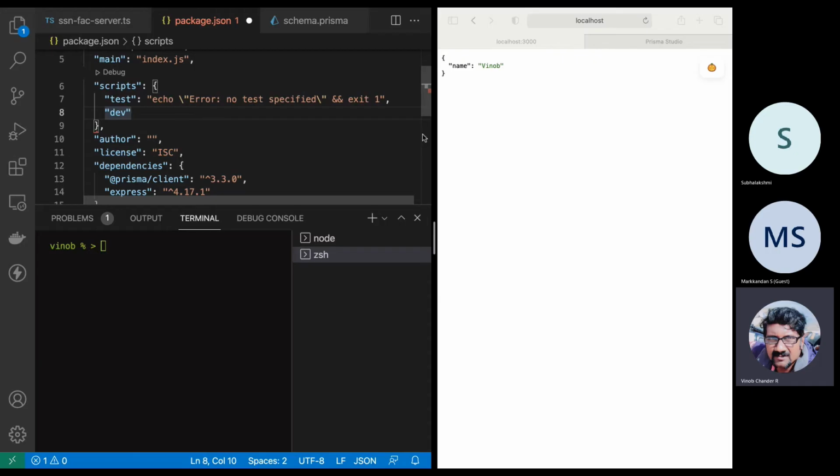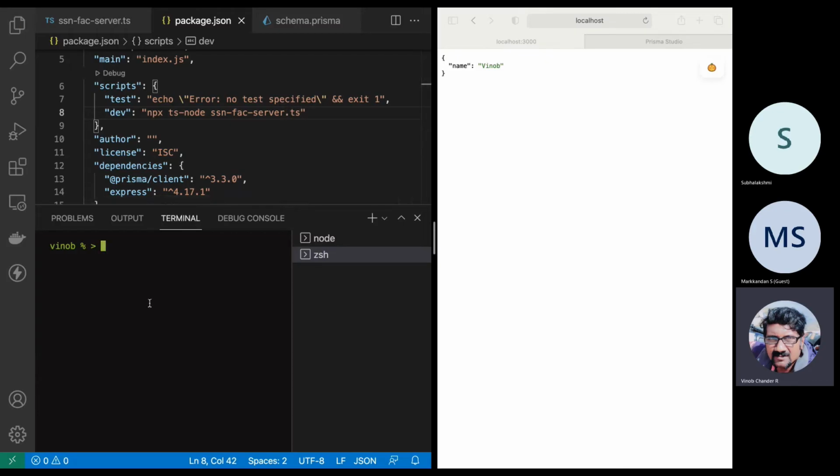So we include a script called dev and specify npx ts-node, and the file name is ssn-faculty-server.ts.